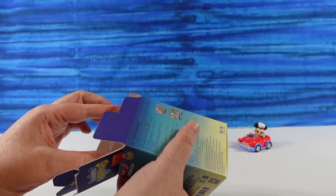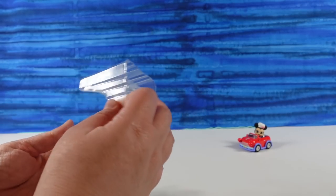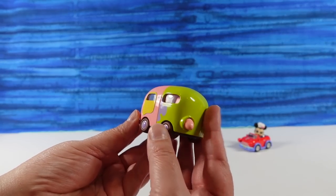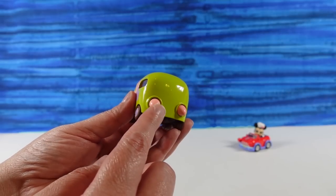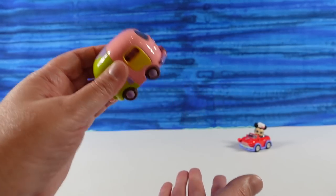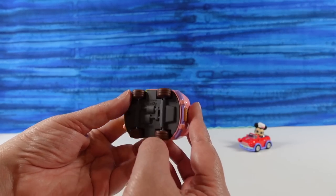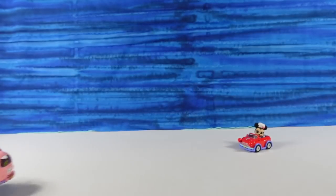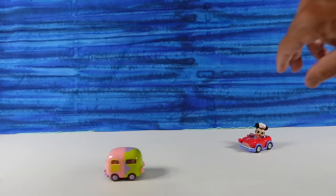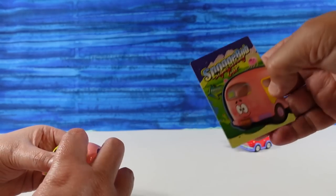I have a Patrick! Yes - looks like the Patrick van. Look at all his feet coming out like the taillights. There's his face - little pop car. Oh these are cute! This is heavy - I mean, that's a really weighty figure. They're die cast - that's awesome. Listen how quiet it rolls!